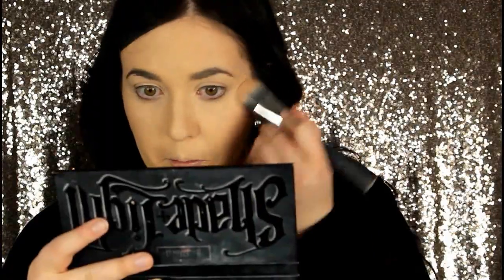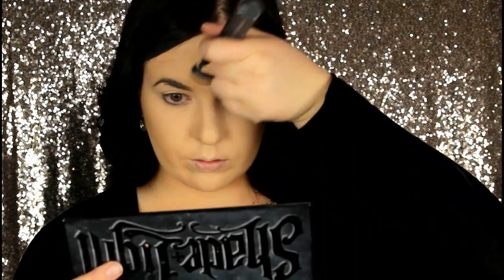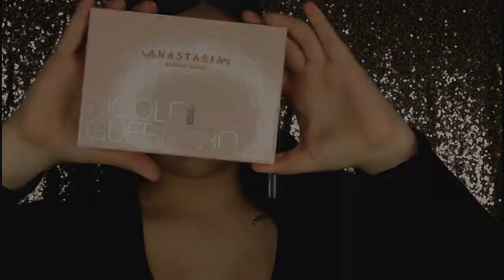I'm going to take my Kat Von D Shade Light Palette to contour and highlight. Then I'm going to take my Becca Cosmetics Jaclyn Hill Face Palette and use the blush in the shade Amaretto for my cheeks. Then I'm going to take my Nicole Guerrero Anastasia Beverly Hills Glow Kit to highlight.